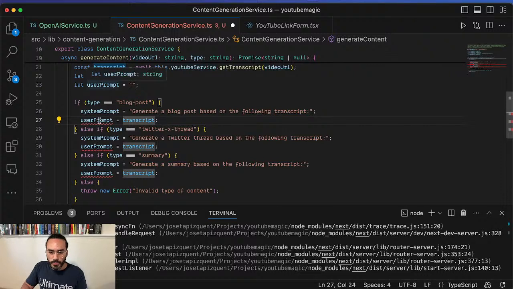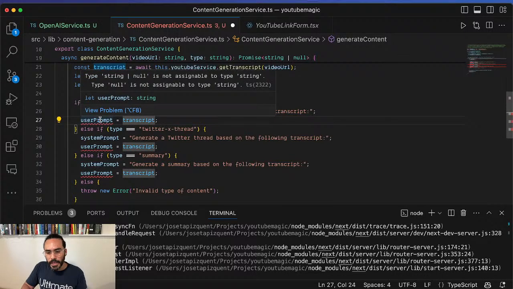So here it's only complaining because, again, we can read this here. If I was using JavaScript instead of TypeScript, I didn't have to worry about this, but I guess I just like shooting myself in the foot. No, just kidding. I really like that it does this because it lets me know, hey, be careful, because a lot of times you might get null. As we saw, if we're passing something that's not a YouTube URL, then we get null.